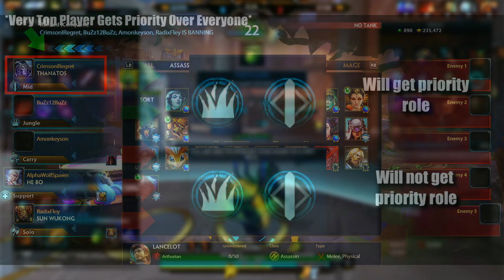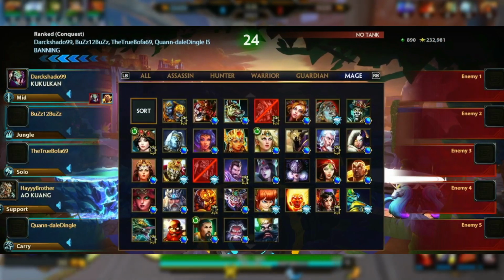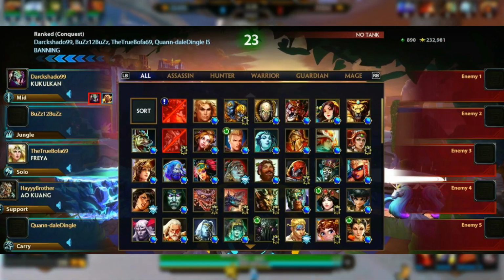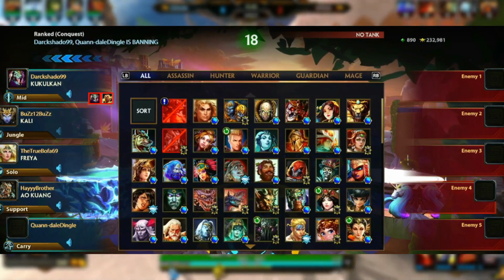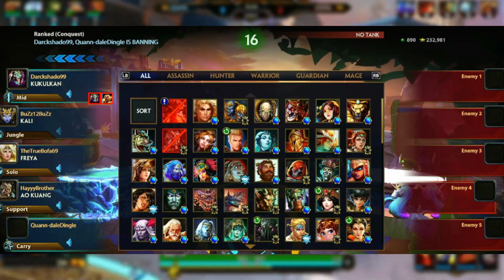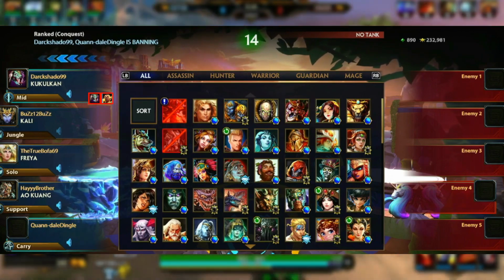Also, before everyone gets to lock in a god that they're going to ban, you can pick gods that you want to ban, or want to pick, in order to communicate to your team what you want to do right before you get to lock in bans. This system helps people understand what god you want to go in case they were going to ban it.